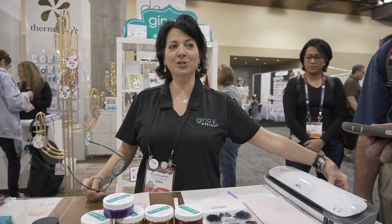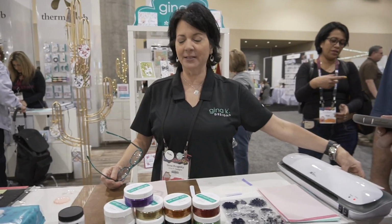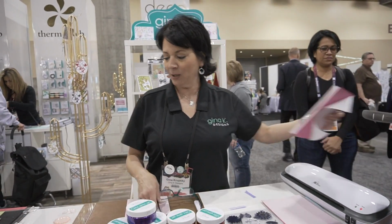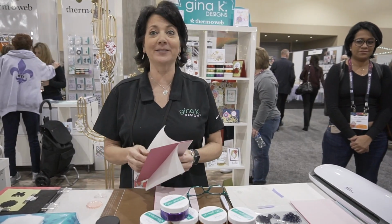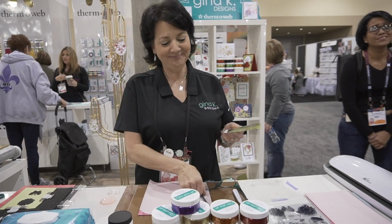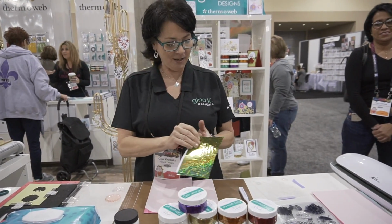So for those of you that are just joining me, what I'm demonstrating here is my brand new line with Therm-o-web called Stamp and Stencil. And I will show you from scratch, and hopefully I'll do it better this time for these guys that were here with me for the first time. I flipped it upside down. It's devastating. All right, here we go.